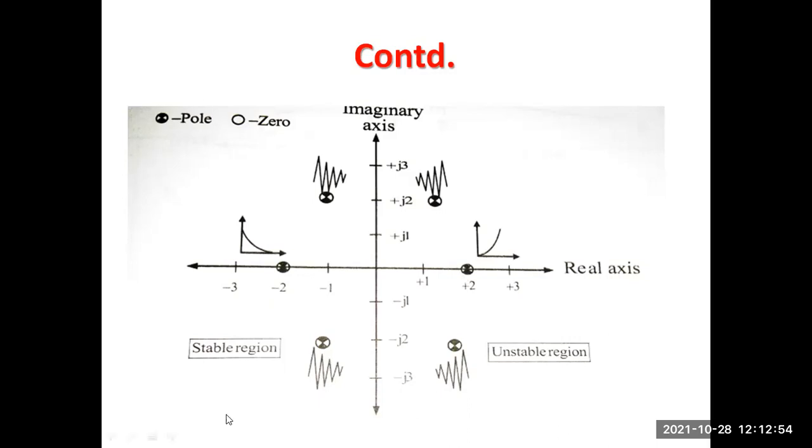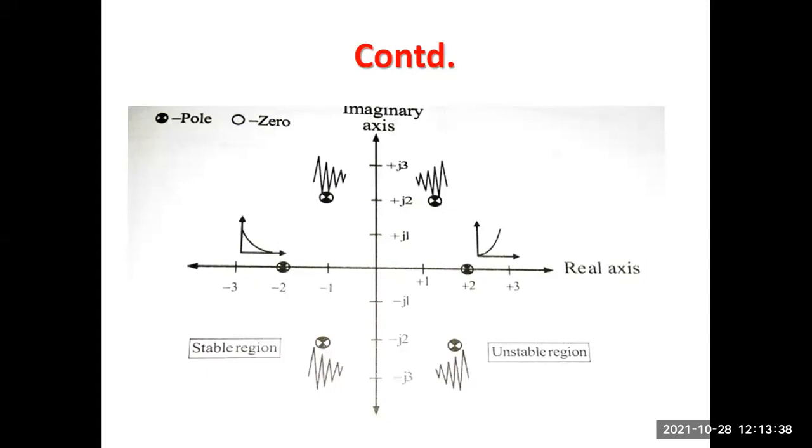Now here you see this is the real axis and this is your imaginary axis. Depending upon the location of the poles and zeros, the response will change. In control systems, this is the thumb rule: if any poles and zeros are lying on the right half of the S plane, will the system be stable or unstable? Any guess? Right half means unstable, left half is stable. Correct. So this is basically a thumb rule. If any poles and zeros are lying on the right half of the S plane, then the system will be unstable.